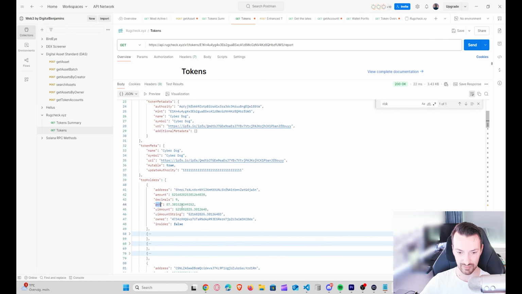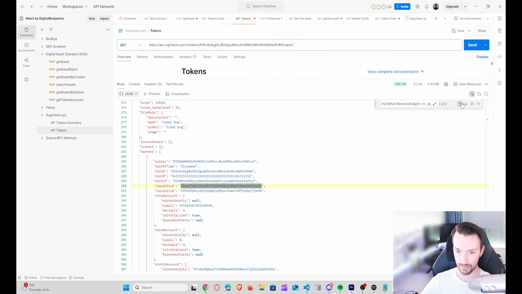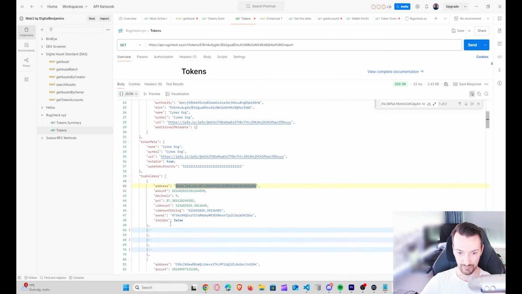As you can see, it has a percentage. It also says that it is an insider or not. But we are interested in the percentage. And as you can see, the first holder is often a liquidity pool because it has 87%. And if you look at this address, you can also look it up. As you can see, it is actually a liquidity pool. We will try to ignore this top holder because it will give us a false representation.